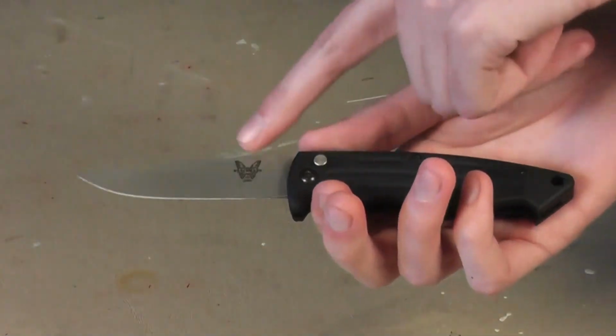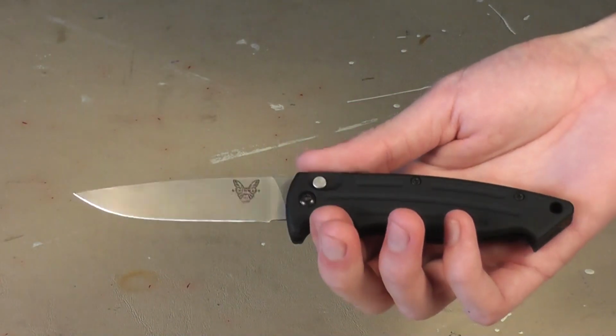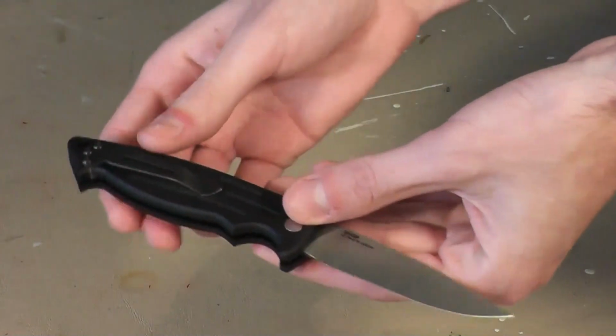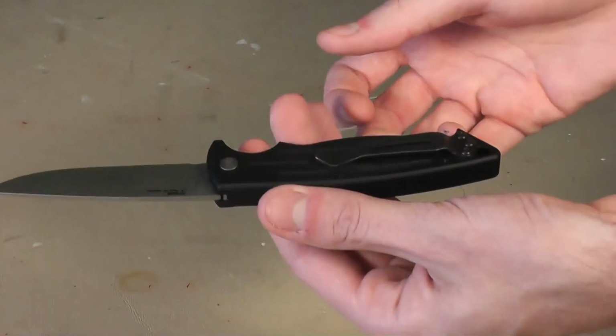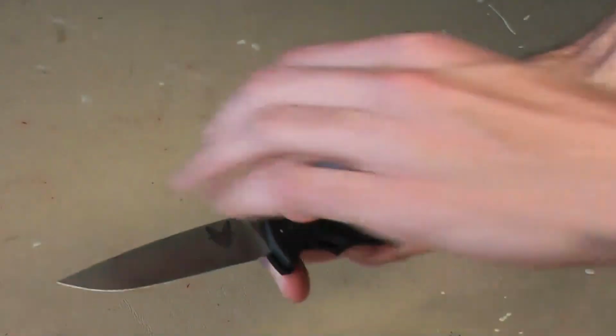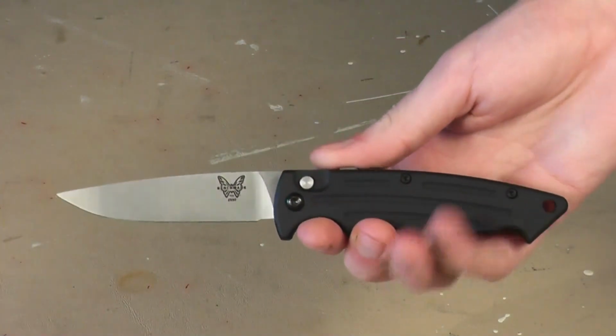Uses 154CM blade. I believe a 3.2 inch blade. I'm not really sure with that. So, right hand tip up carry only. So let's show that action one more time. There we go.